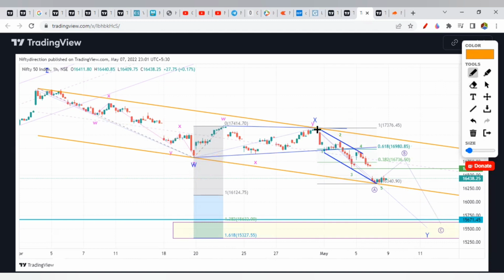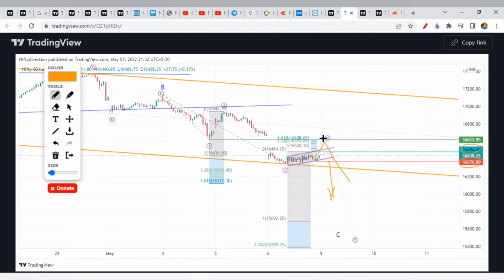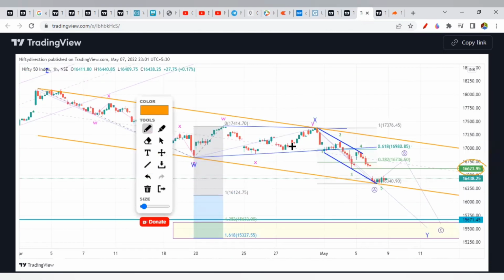Here what we are seeing is a leading diagonal pattern. In this again we need to wait for a break of 16,623. The case that we discussed: if it breaks 16,624, then the Elliott wave count of zigzag correction will be invalid. Then it will be a double zigzag correction. In that case, what we can assume is after the 16,623 break, we are going towards another 100 points, 676, which is 0.32 Fibonacci, or it can even extend towards this. So it can go like this and then drop. These possibilities are there.